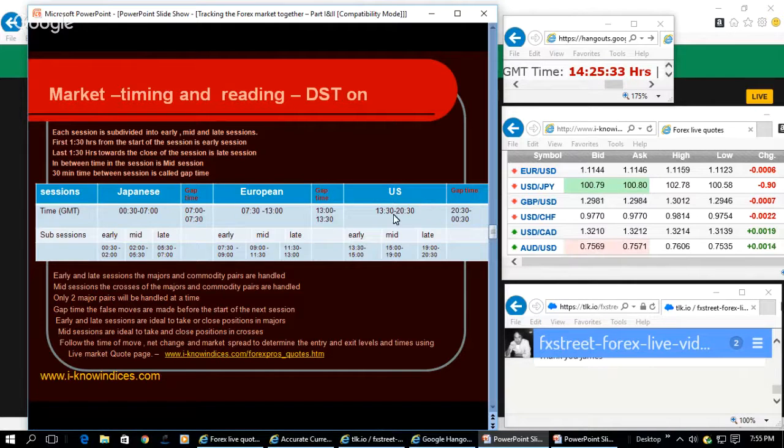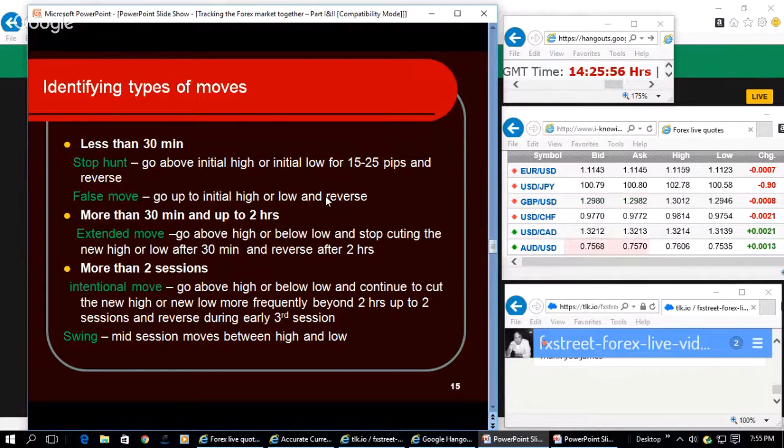So only when they create the market sentiment and act against the traders will they be able to earn money. So in order to earn their money, they continue to be cunning all the time. So we need to understand their cunningness and should not become the victim of their cunningness again and again. So for that, we need to identify the type of moves they are going to do from time to time. And as I explained, during the European session, they make the moves of less than 30 minutes, the stop and all the false move, which happens during the early or the late sessions.